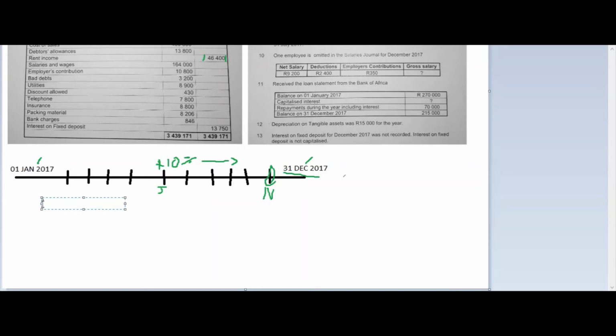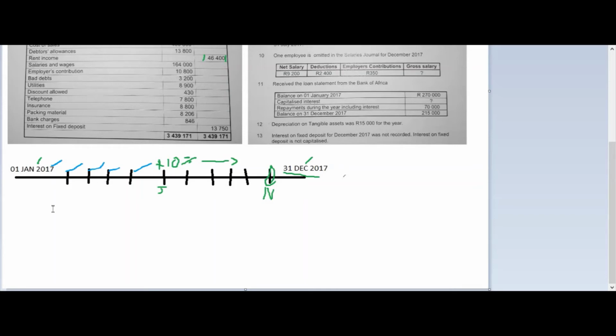That 100% is the original price without an increase or decrease. Going to my timeline, I'm going to look for the months that have no increase of 10%. Those months will be clearly shown on my timeline as being, firstly, January, which is 1, February, March, April, May. So I have 5 months that are paid 100% by the tenant.